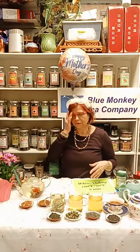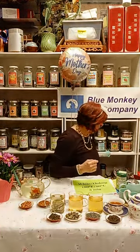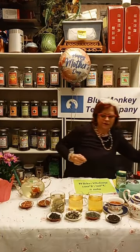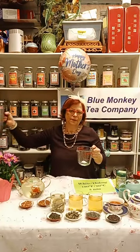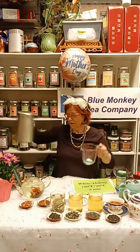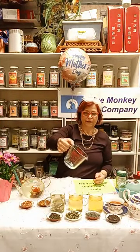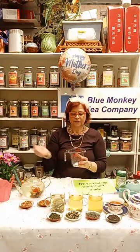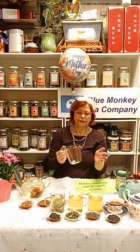There's a very easy way of cooling water. For example, if you're in a hurry, you don't have time for water to cool down. What I do is I use a glass measuring cup, or you can just use another mug, and you just pour piping hot water into this mug or cup, and then you pour it out into another mug. And believe it or not, this water very nicely cools down to somewhere between 180 and 190 degrees, because the cup usually has a room temperature of just 70 degrees. So by this pouring in and then out, we cool water very nicely to about 180, 190 degrees.